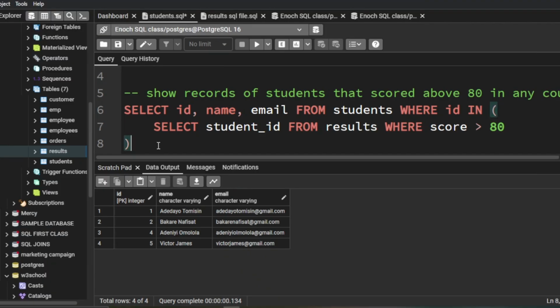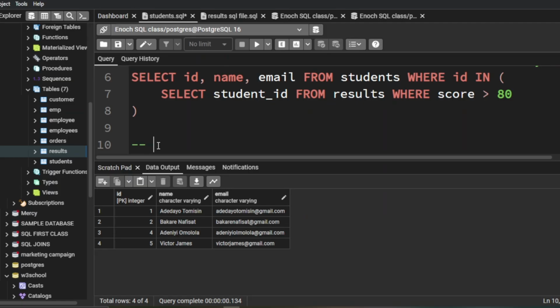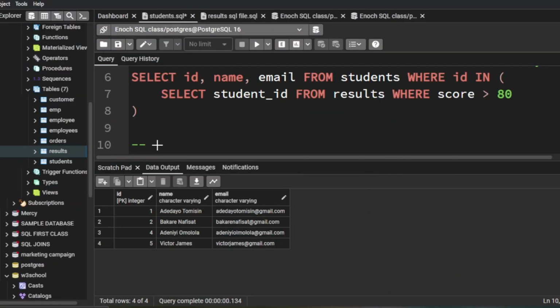So what's the question? Find the course that has the highest score recorded.